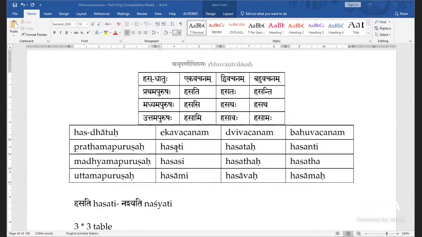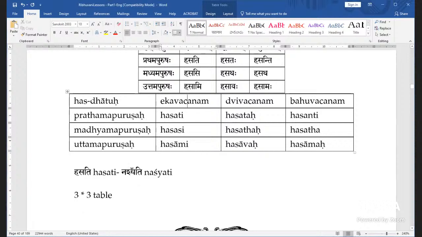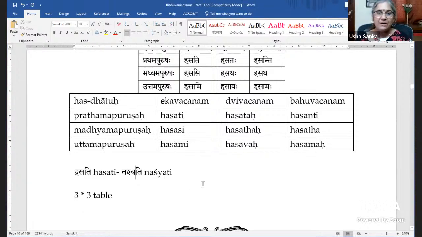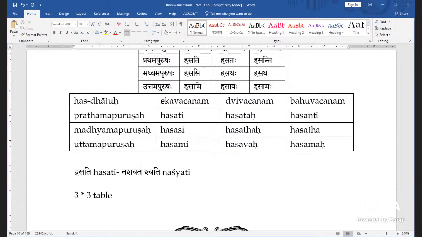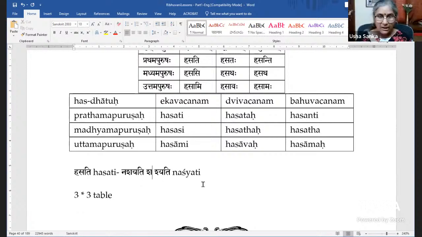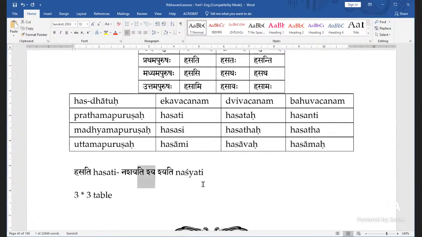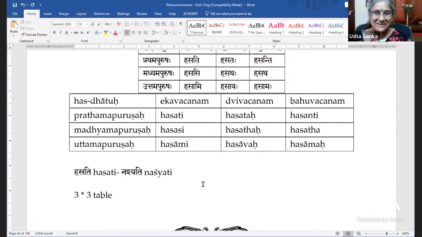Usha, I have a question. In Devanagari, you wrote na shayati, not nashyati. No. Nashyati only, because if I write sha, it will look like this. One moment. Yeah, it will look like this. If I write nashaya, it will look like this. Okay. So got it. It's like I put this half and then make ya. Yeah. Nice attempt to read Devanagari. I'm happy.